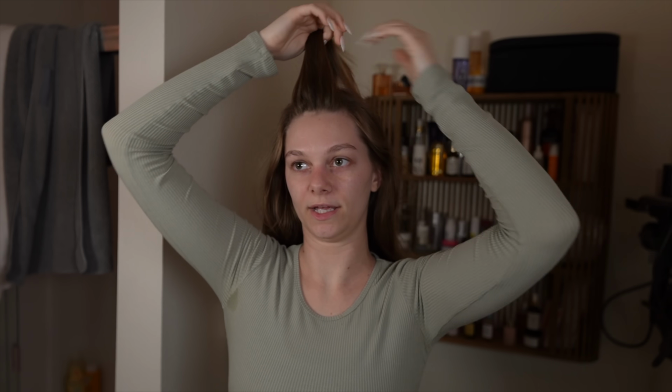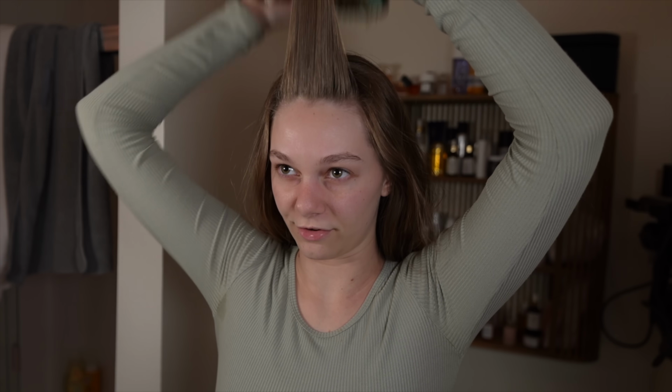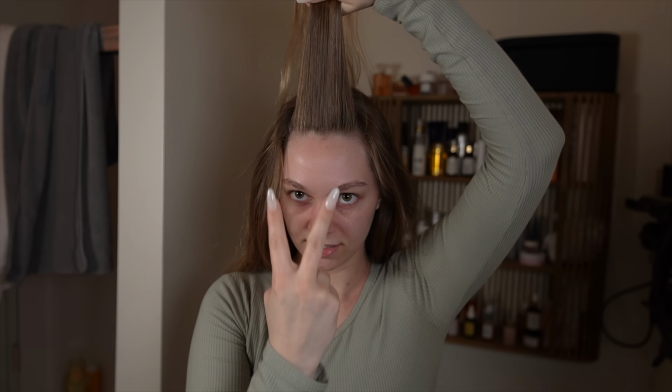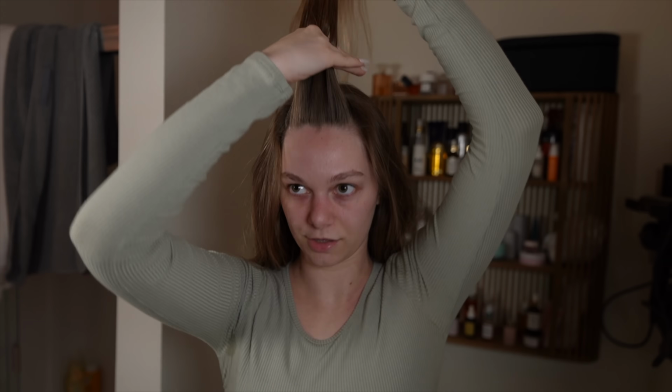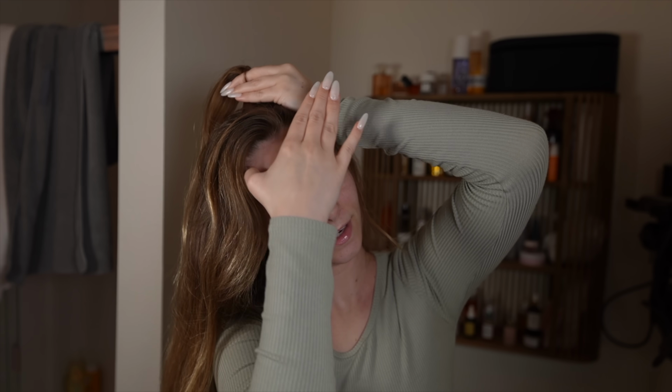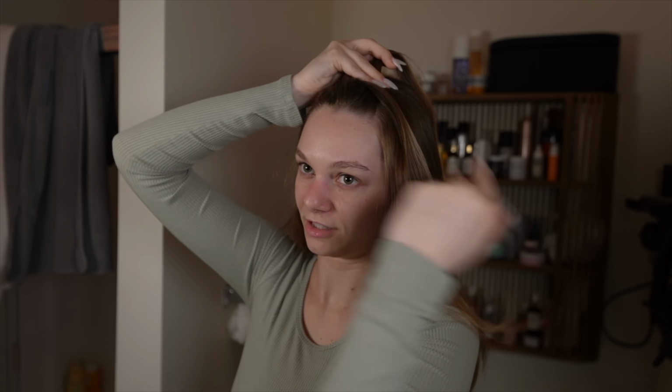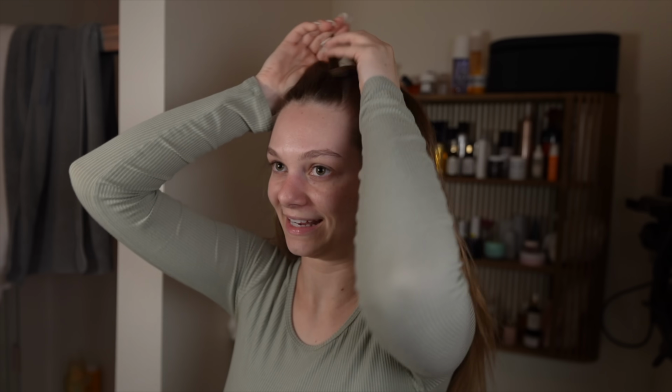I'm just gonna put my hair in a single Dutch braid because it keeps my bangs and all my layers out of my face. So I start with like this chunk in the front, take 2 fingers to make 3 sections, and I start it out just like a normal braid. I let that piece sit there and I go and grab extra hair. Go ahead and do a normal braid with holding the new hair that I just added in. And I'm gonna do that for every single section. So it's a normal braid, you're just adding hair in.